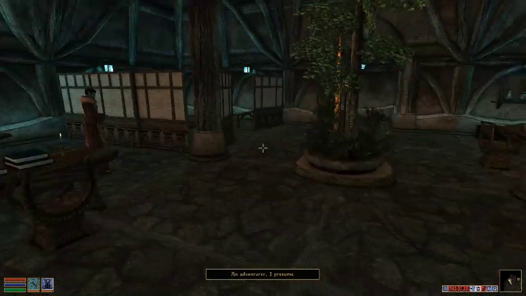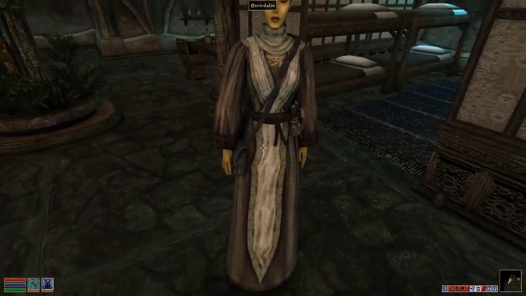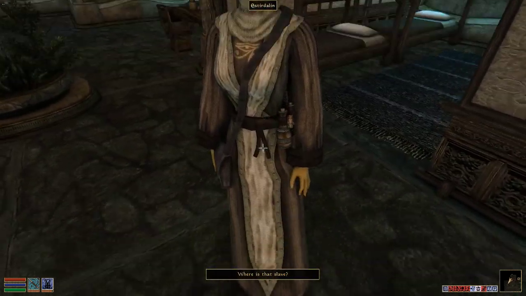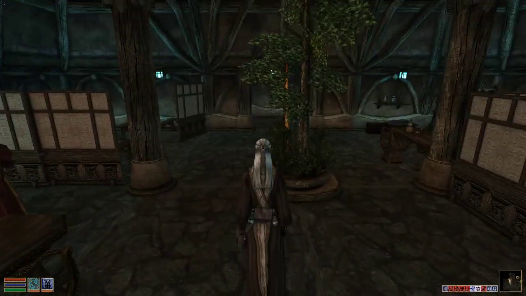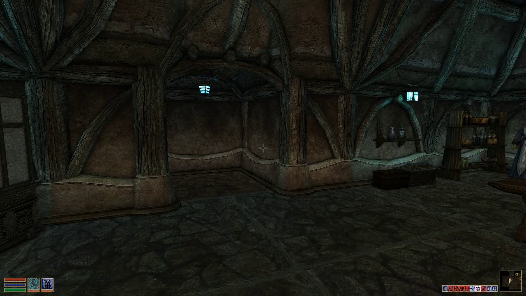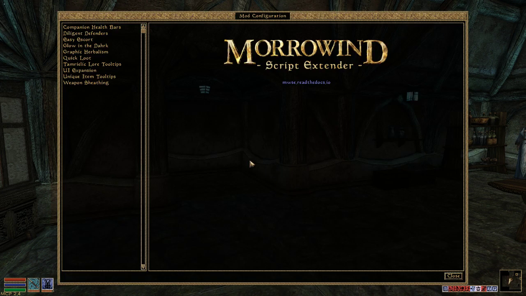You won't notice it that much, but the robes, I found a more subtle effect for the Mage's robes, so that should look a lot better now. That's one thing. And I've installed a couple of small mods. I mean, none of them are groundbreaking. I can show you a couple of them.